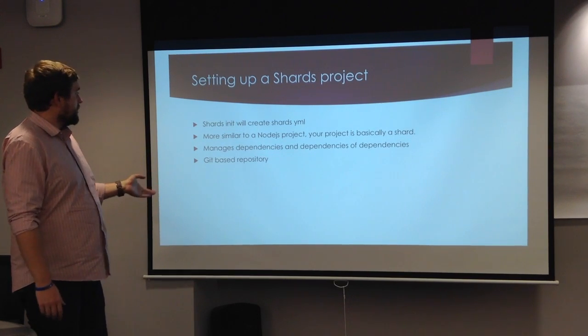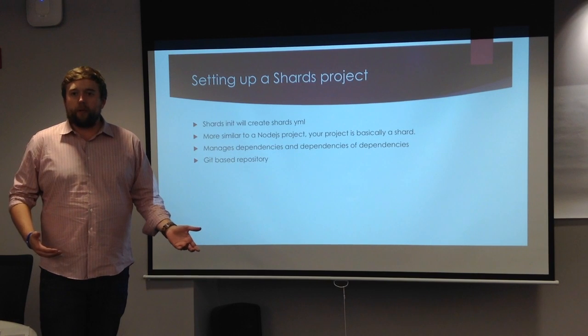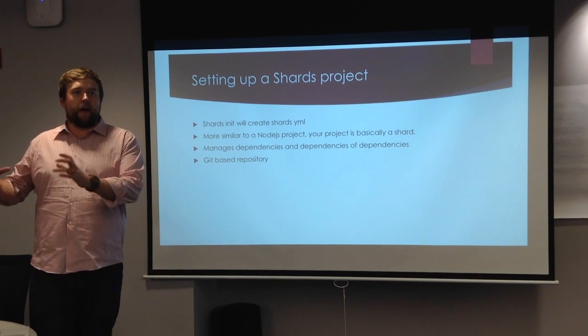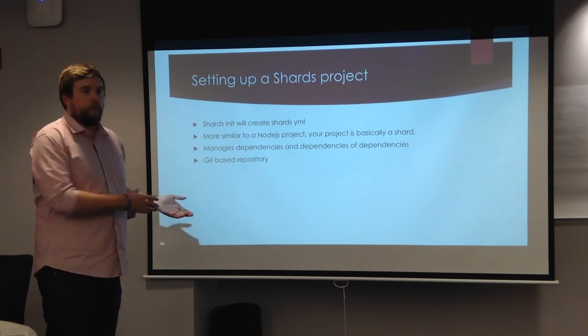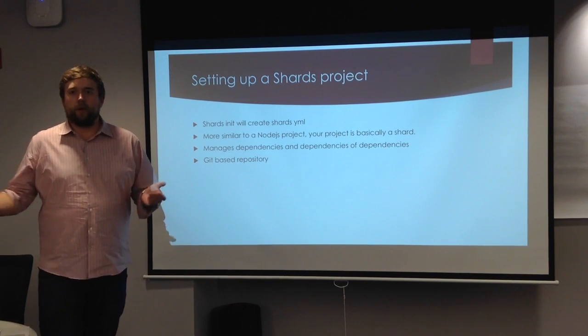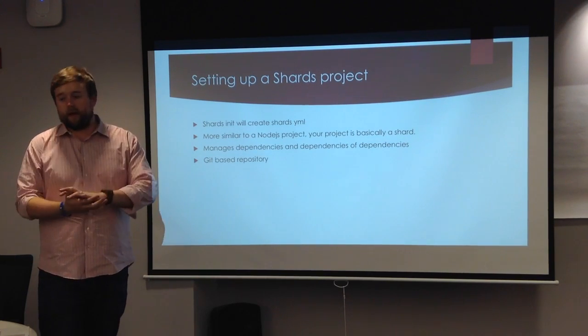And it has Git-based repositories. So unlike rubygems.org, where you ship your .gem file to them and they host it, everything just comes from GitHub because it's compiled on the fly. So you get the source, it puts it in a folder, and then when you go to compile, it pulls all that stuff in and compiles your app.